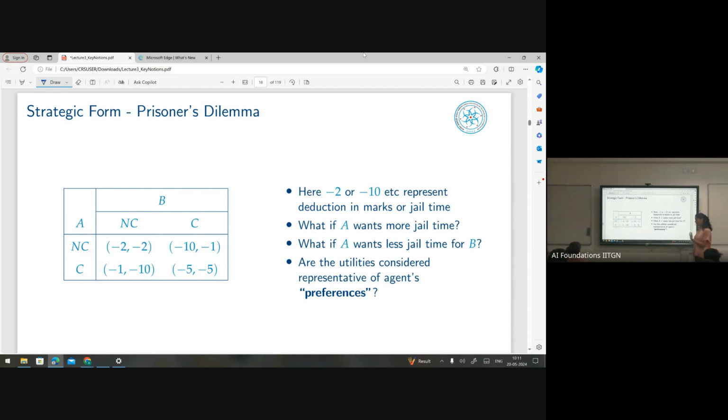Right, so we have to really understand. Just assuming that 2 years of jail time is going to be a negative utility for them is not the right thing to do. If I go ahead and analyze this matrix and try to get the best outcome, that may not really be the true scenario, because we are not even representing their preferences correctly. So the first idea in game theory is to represent their preferences in the right order. And is it possible to even represent everybody's preferences using numbers at all times? All of these things are something that we will see.